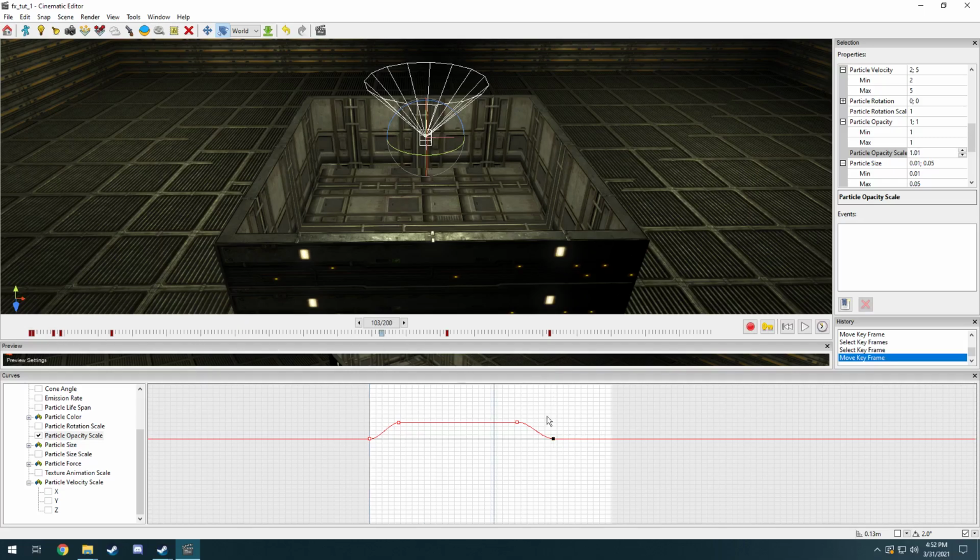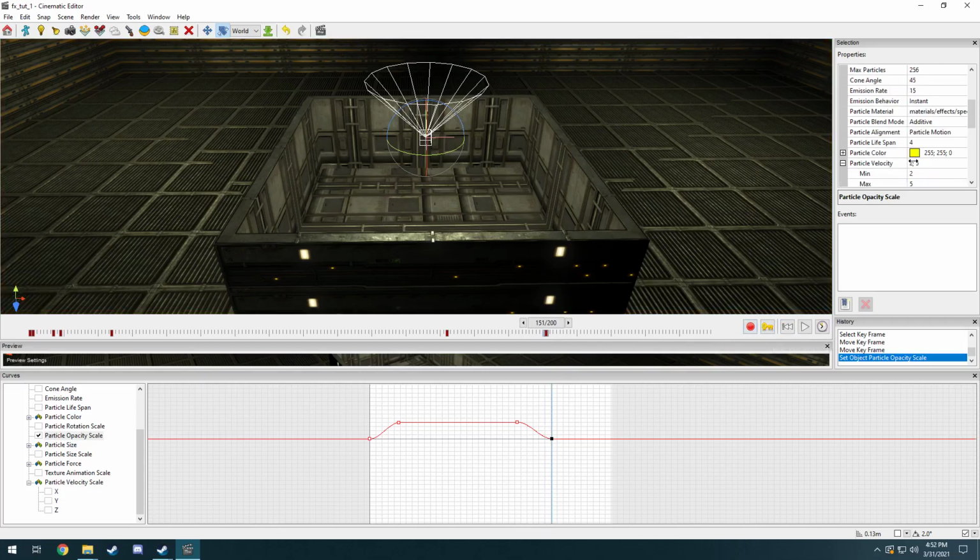Oh man, don't do this, by the way. This drives me nuts. I ended on a value of negative 0.02 right there. That's not going to make it fade out. You think it will, but it won't. In fact, it'll create lots of little bugs later on in a longer cinematic where they just pop into existence for one frame, and you'll wonder why. Always make sure you set your opacity to 0, golden rule.